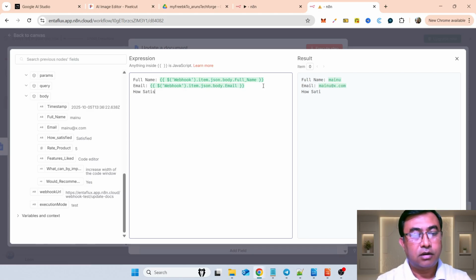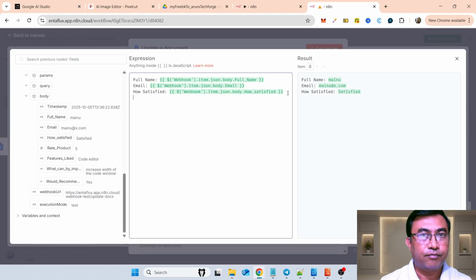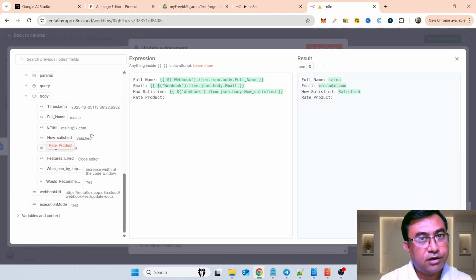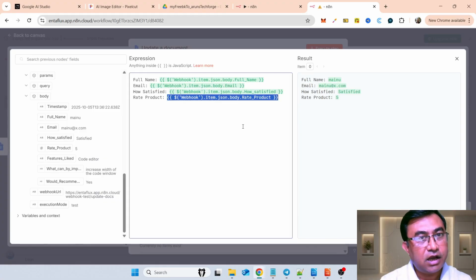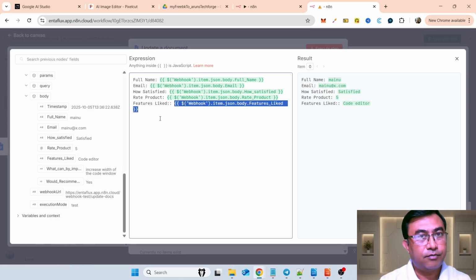How satisfied, just pull it. Then rate the product, just pull it and place it there. Then features like a delight, that will be just pull it.